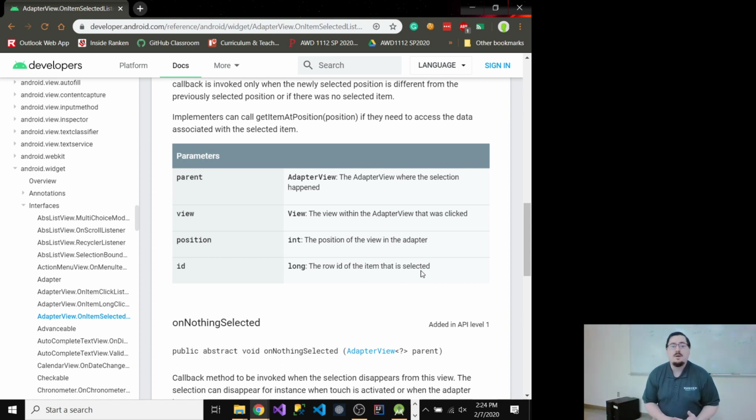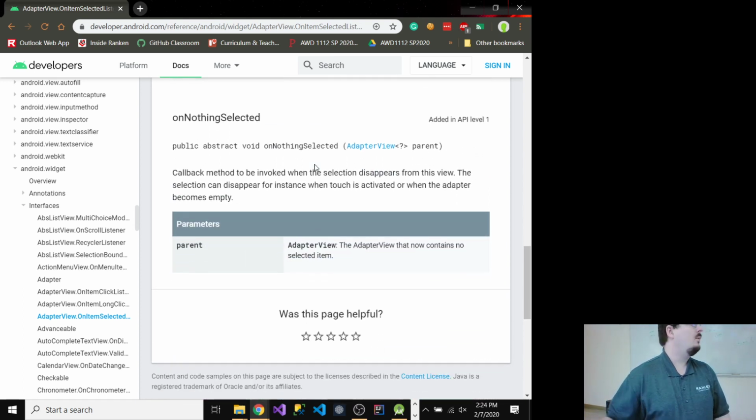There's also another event. So this is if they do pick something. If, however, there's nothing selected, which is another event, the user doesn't pick anything, you'll see that's another one we have to implement. So we actually have to implement both of these callbacks if we want to implement a listener. Okay. Does that make sense?